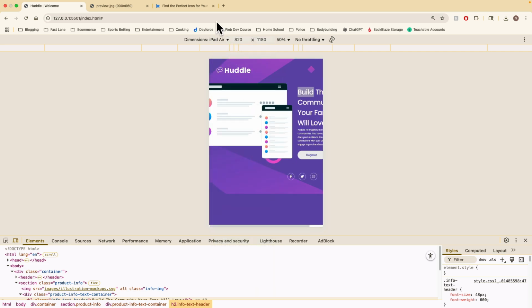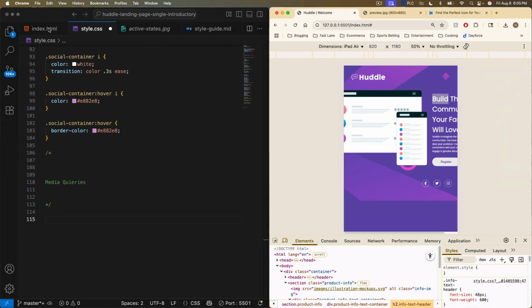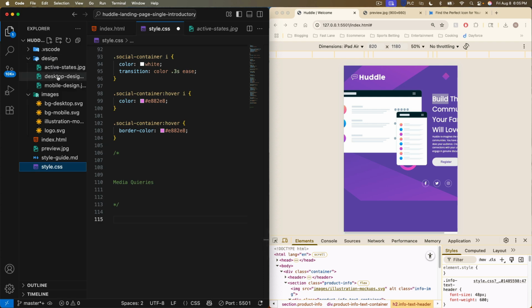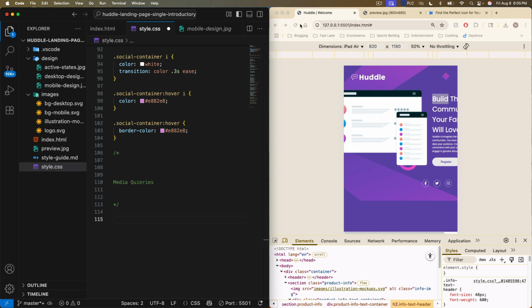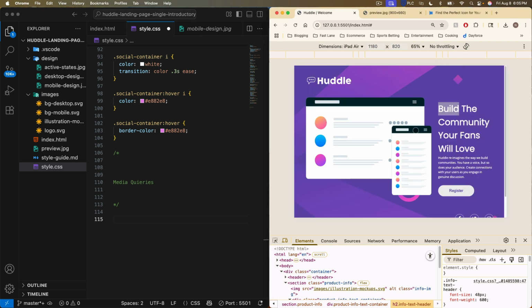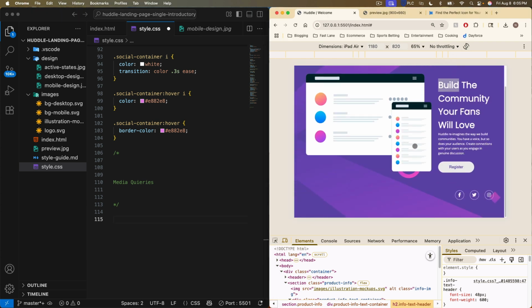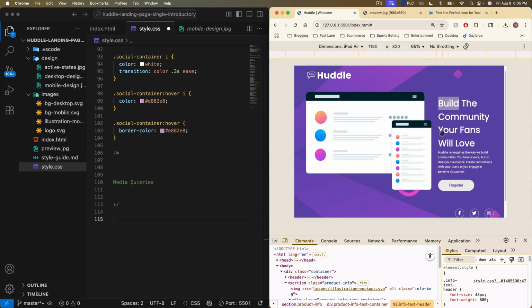So we've got to start stacking it on tablets already. And then when we get to the mobile phone screen, we're just going to stack everything and make text align center. But that'll only be for small screens. For the tablet, it's going to be a little bit different. I'll show you what we're going to do here. So 1180 is where it starts to look a little scrunched up. So I want to start stacking it at 1179 and lower, because this still looks okay, but it's not going to look okay much longer.